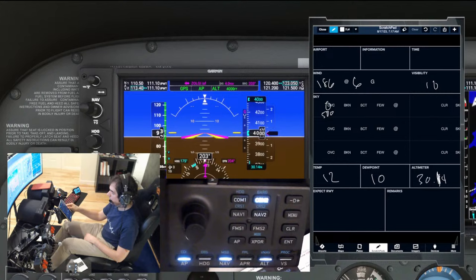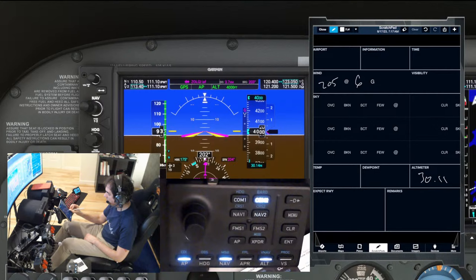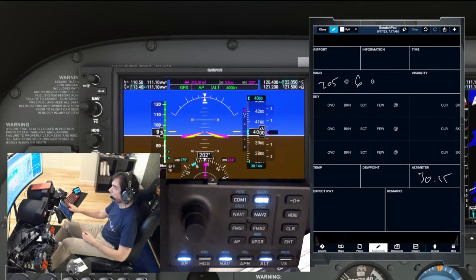Really, what the hell? Why is this being so difficult with me today? 205 at 6. Altimeter 3015. All right, so we're going to listen one more time for the weather, or I'm going to watch one more time for the weather. Zolgi now 3.5 nautical miles.